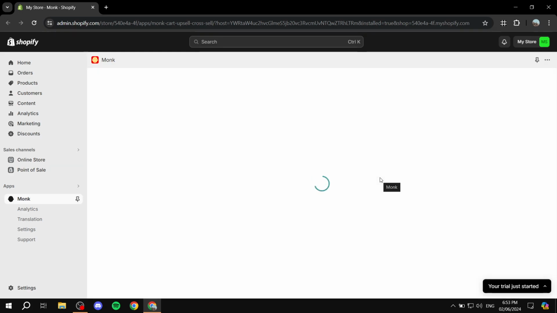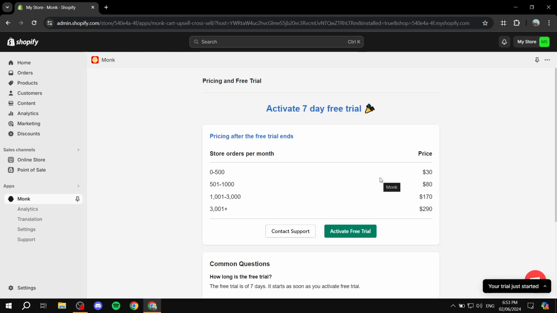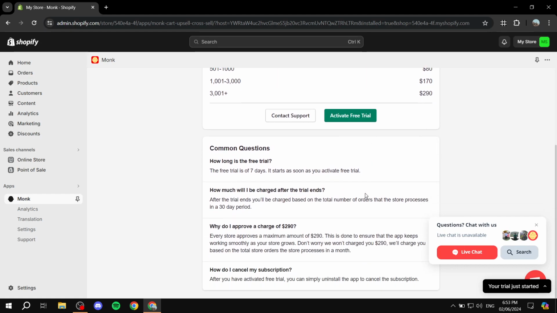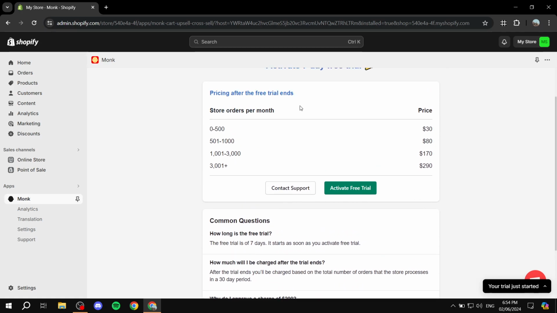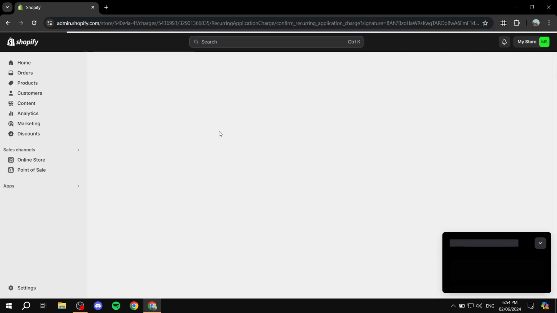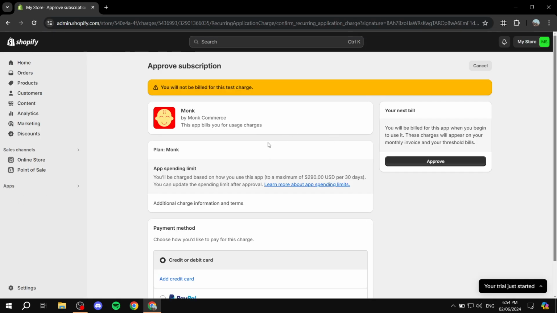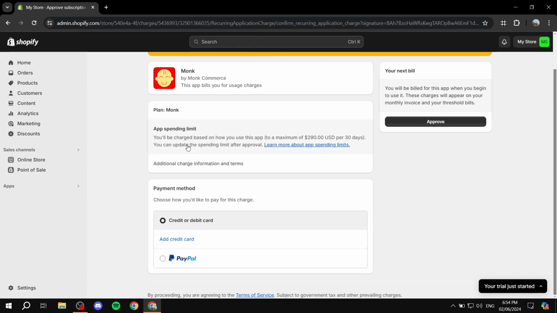So once it is installed, we need to actually enable the app. Here we will be given the opportunity to activate a 7 day free trial. So we can activate the free trial and go through these steps to set up the app. Just add your card.